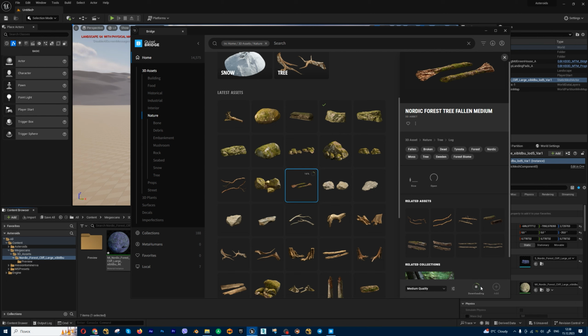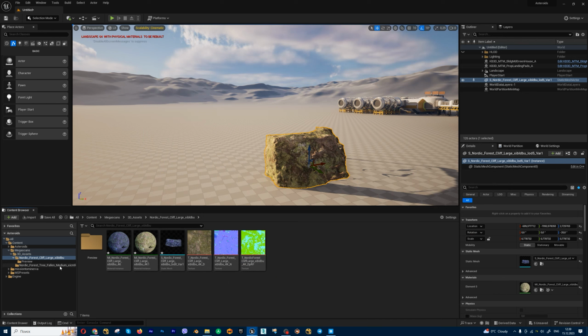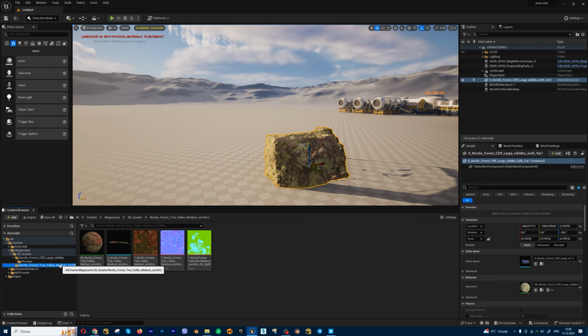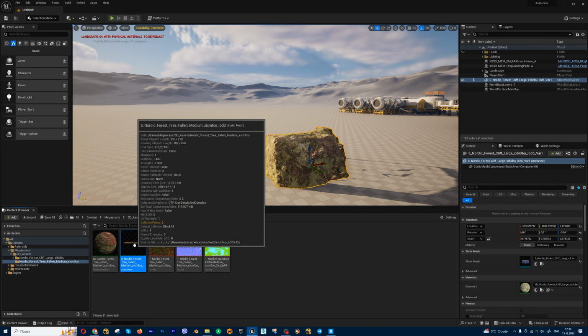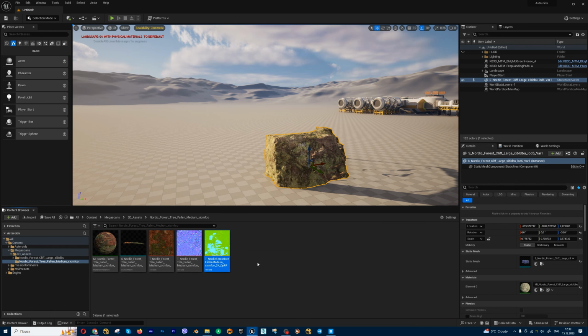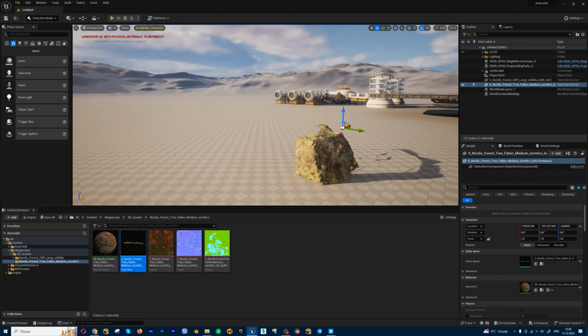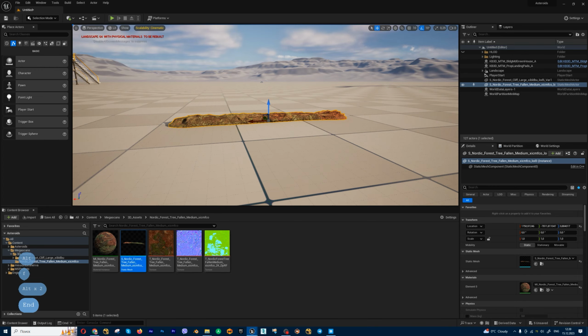Unreal downloads this asset into the project. Let's wait a few seconds. Then you can press this small plus button and add this asset into your project. You can find a new folder for it. We don't have any preview folder because I don't use the drag and drop method. We have only a folder for this asset. Also we have a material instance, a mesh, and 3 textures, and you can use this stuff in your project. For example, using this method.